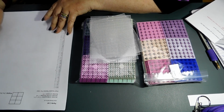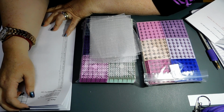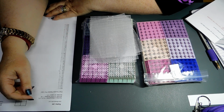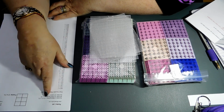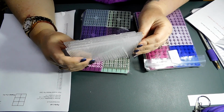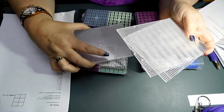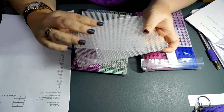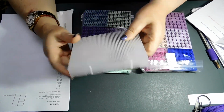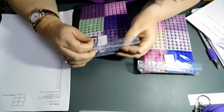Now normally if it was a diamond painting, I'd be doing an inventory, so I suppose I should do the same thing. So there's 6 base plates, so that's those. 1, 2, I've already counted them. Why am I counting them again? Ah, they're different sizes. No, they're not. They're just stuck together, skew-wiffy. They are the same size. Okay. So 6 base plates. And then this is packet 1 of 2. That's packet 2 of 2.